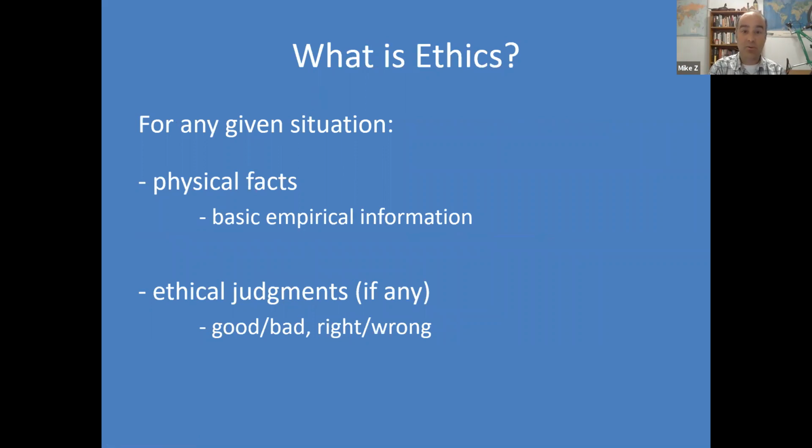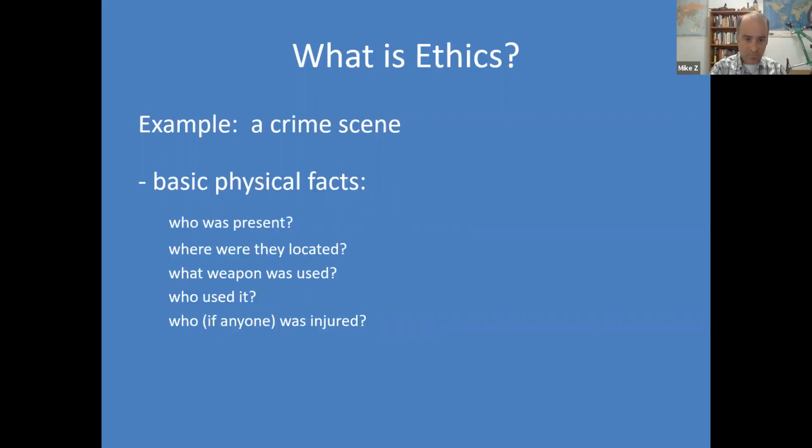Metaethics, we got to start off with just what is ethics in general. And one of the difficulties with ethics is that it's distinct from any physical facts. So physical facts, we can gather those through basic empirical investigation. That is investigation using our sensory systems. Whereas ethical judgments are not immediately observable. These are judgments that we make based on the physical facts.